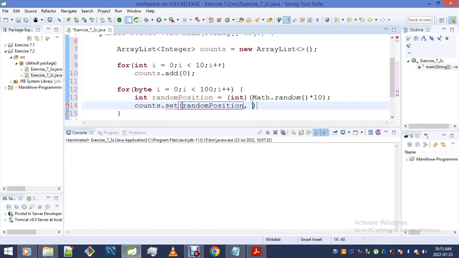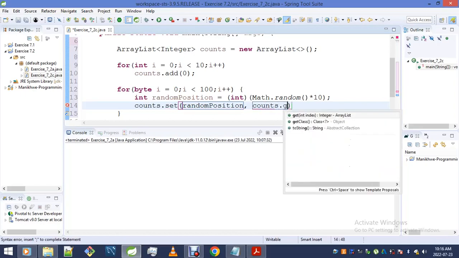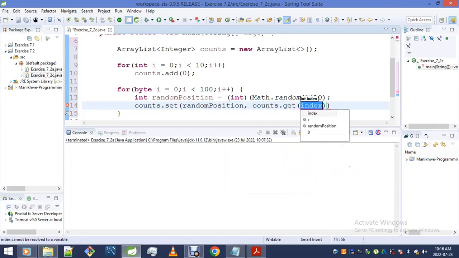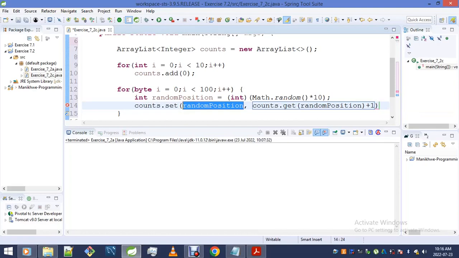I'm gonna get its current value. In order to get its current value, I'll go counts.get, and that will give me the value that is there in the random position. What I want to do is add 1 to it and then update it. So I'll do that by going +1. This new value will be assigned to the random position.